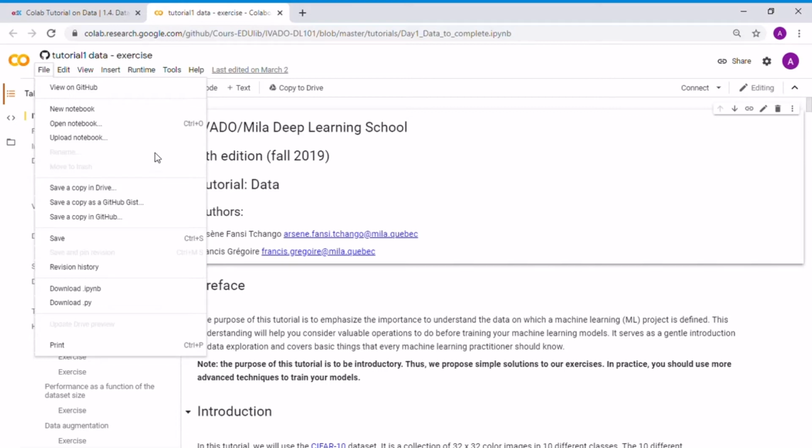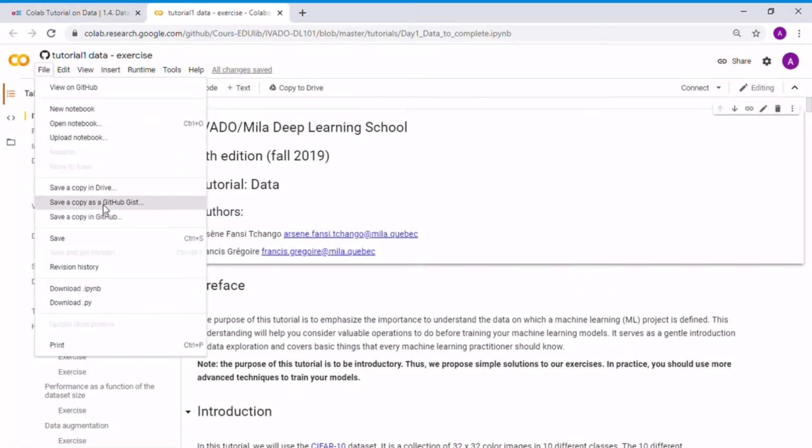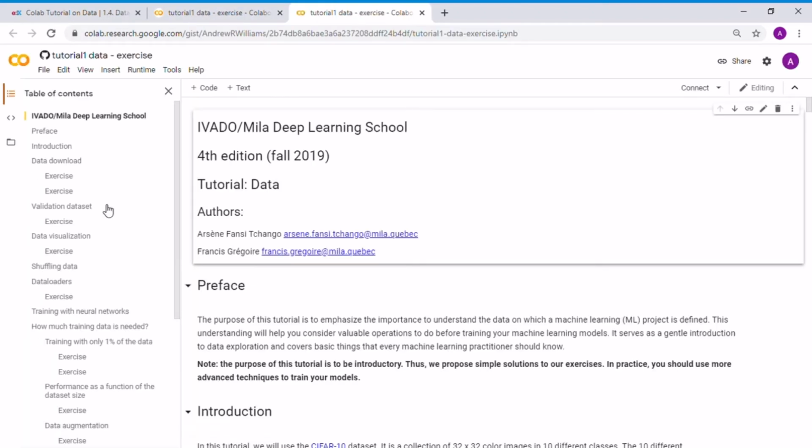To make a copy in your Google Drive, simply click it in the Files dropdown, and a new tab will open with your copy of the notebook. This copy is yours, so you can alter it and save it however you like. You can also make a copy in GitHub, although clicking Save in GitHub will give you a similar warning to attempting to overwrite. You have to first save it as a gist, and then you can do whatever you feel like in GitHub. Now that that's taken care of, let's look around.